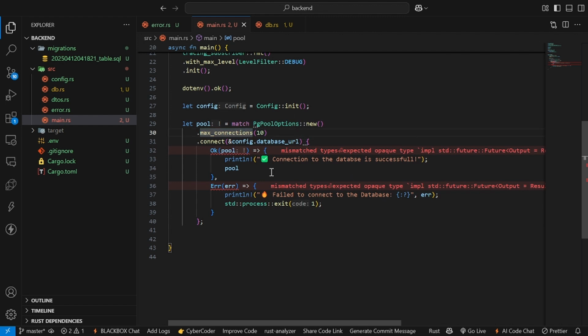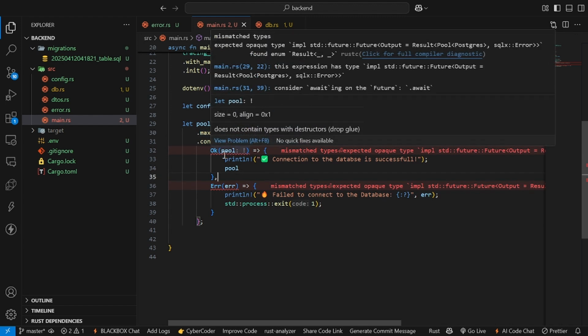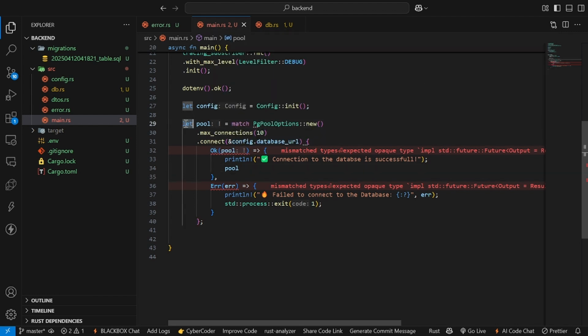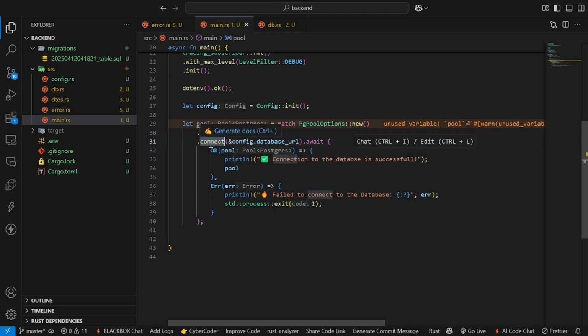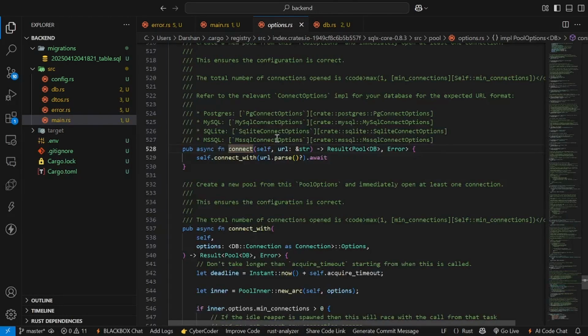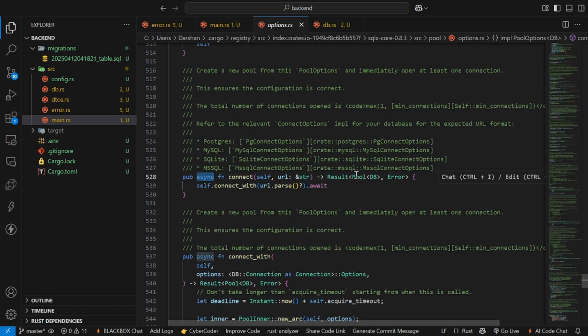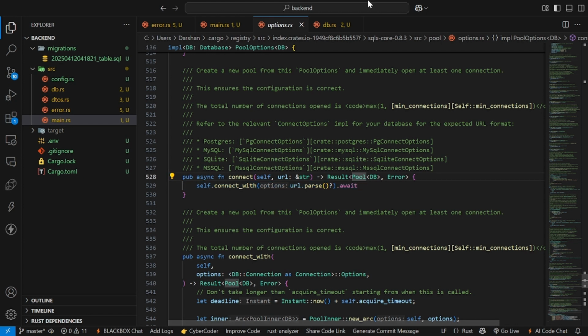Let me check what is wrong here. We have a pool match, connect, optional, new. Next, connection database. Okay, we need to use await because this is an asynchronous connection. You can click here and see it is async, returning a pool or any error.